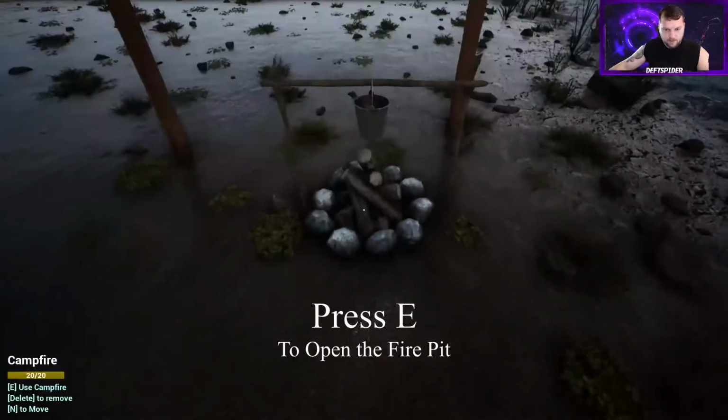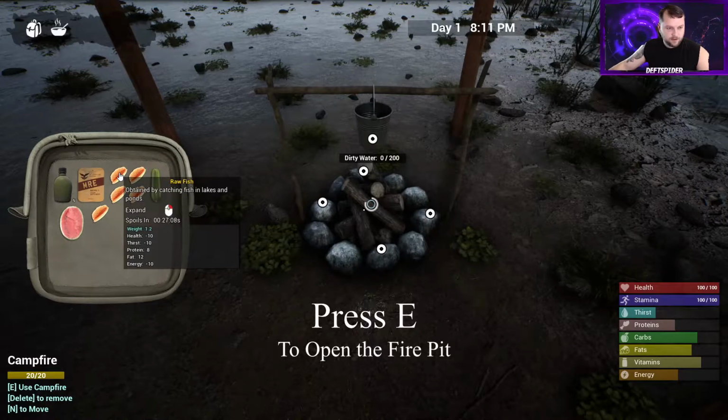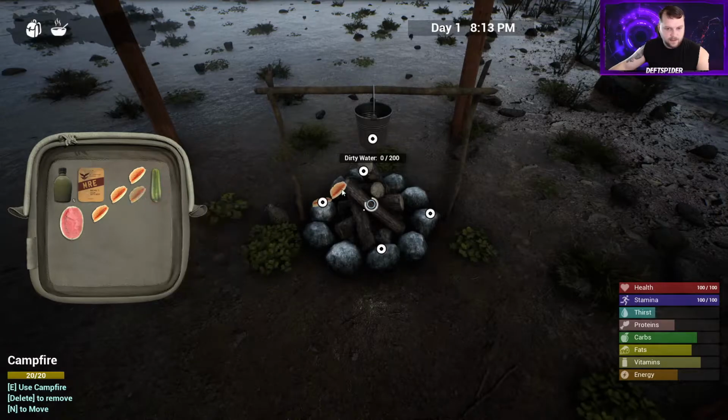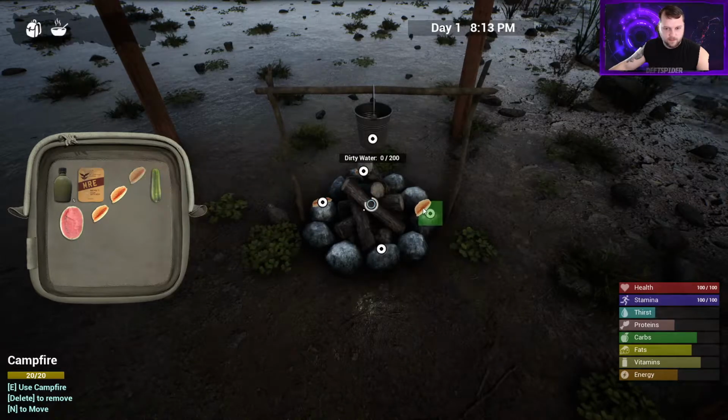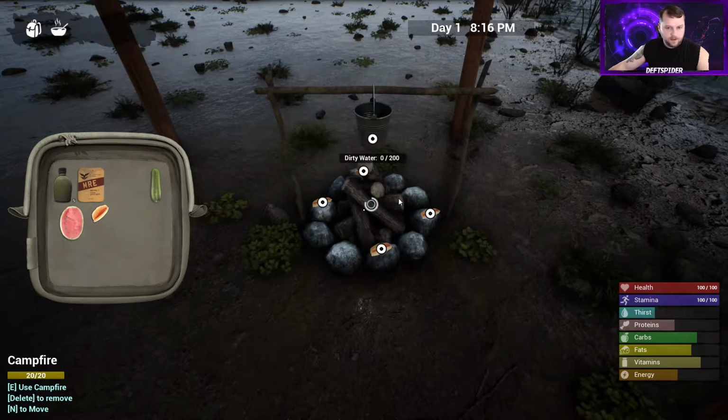And now that we have our shelter built, we're going to come back to the fire, take your raw fish, and just place it on the circles on the rocks around the fire. And this is how you're going to cook meat. So you can cook your fish this way, you can cook potatoes, and you can cook raw meat that you get from hunting animals. And you also can take your water.